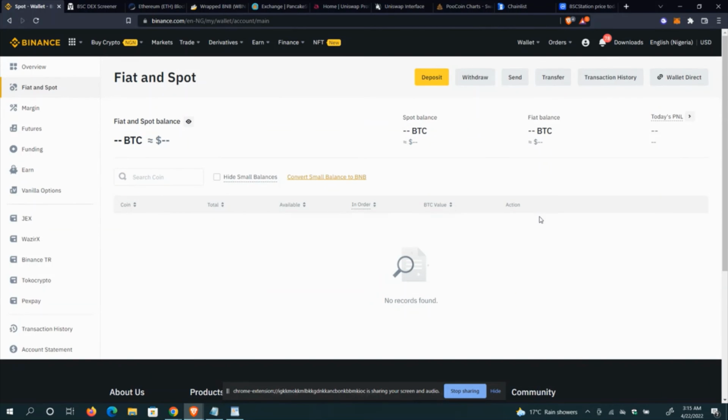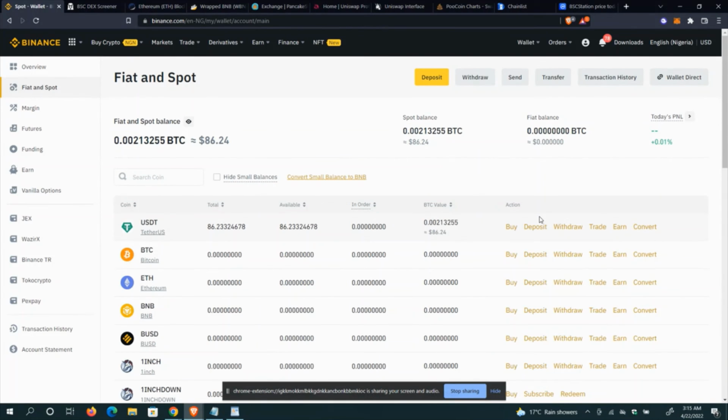And also, always make sure, let's say you're sending BNB, you have a bit of BNB in your MetaMask wallet. If it's Ethereum you're sending, always make sure you have a bit of Ethereum, because from there is where they deduct the transaction fee from. On anything you're doing, they need to deduct a transaction fee. So we just need to wait here for a while and we would see it appear.